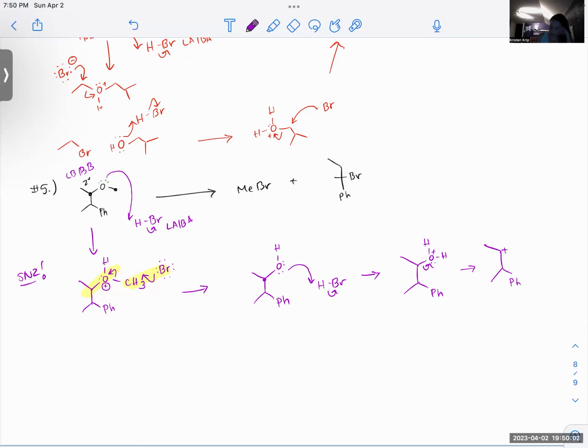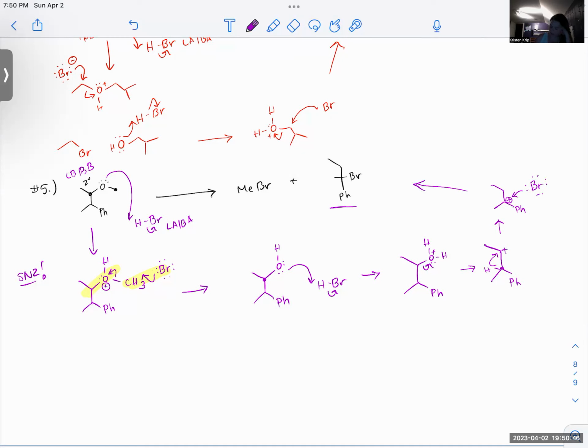But you can even see from our product that the bromine doesn't end up here, right? So we are going to have to do a shift. This carbon over here has a phenyl group, it has a methyl group, but it also has a hydrogen. So we're going to do our hydride shift here and move that carbocation. So it's here. Now our bromine is able to come in and attack that carbocation, and we end up with our final structure.